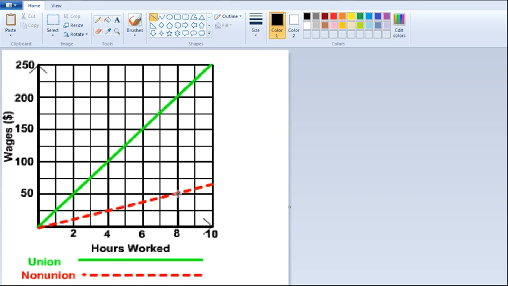And then we go from this point to the left till we meet this axis, and then we see how much money we get. And here this point is 50. So $50. Same thing here, we go from 8 till we meet this line, and it's here. And when we have this point, we go from this point to the left till we meet this axis, and we can read 200. So $200 and $50.